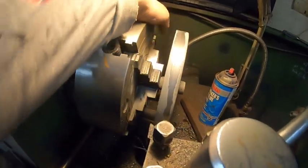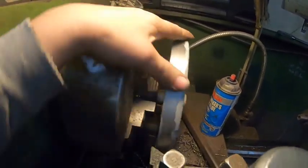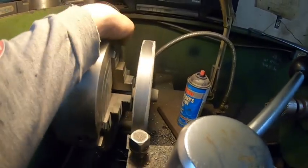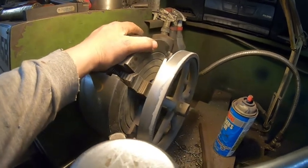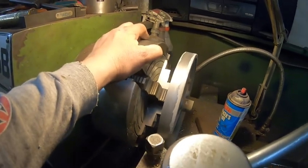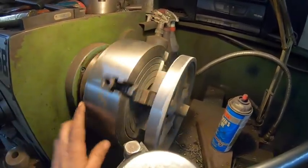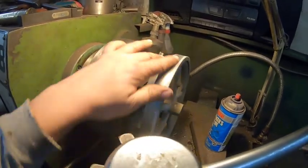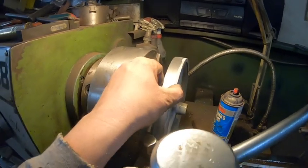I've only taken off about 25 to 30 thou off the OD already and I've got a very nice finish. I like to have a little bit of machine marks. I've still got some more to take off, but they were calling for a straight 9-inch and it's going to end up about 8.95. There's just not enough meat on here, and I'm not going to sit there and start bonding or JB welding to build it up. That's fine — it can be a little bit smaller.